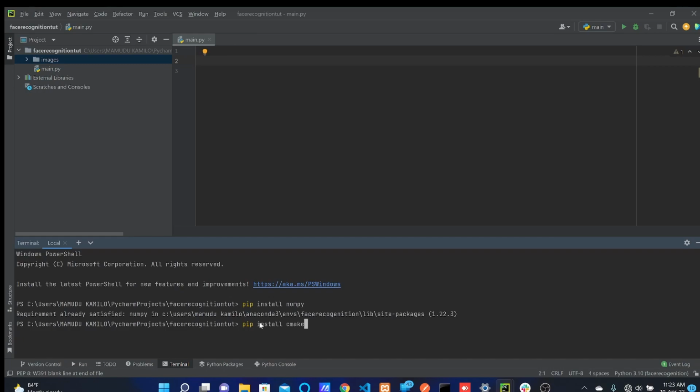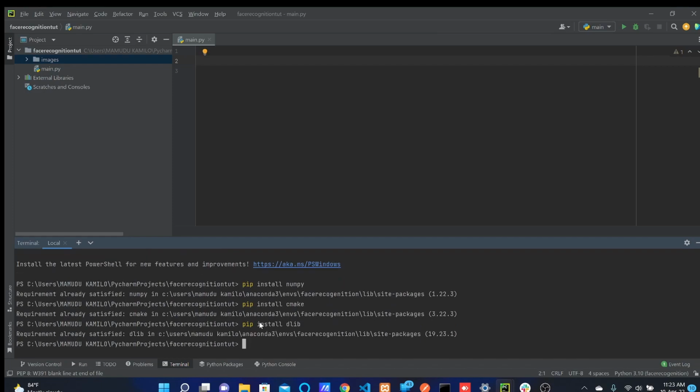I've already installed it, as you can see. And we need to install dlib. It's already installed too. With dlib, when you have a problem, you can use this command to get it installed: conda install dlib.